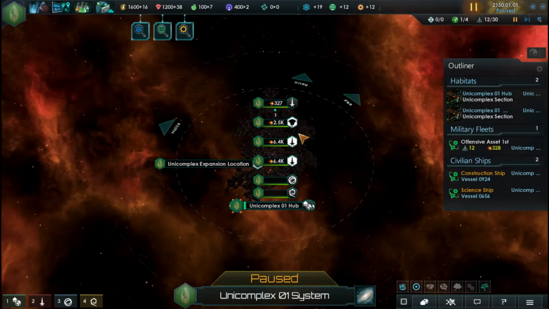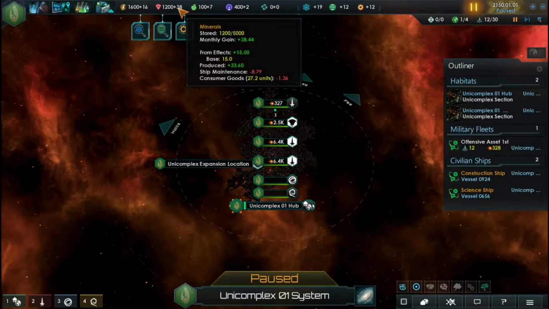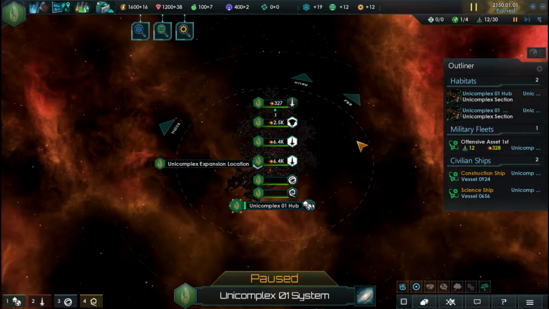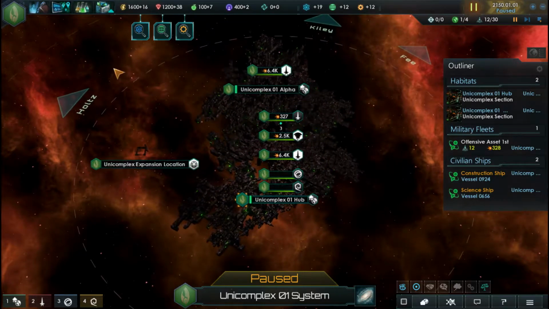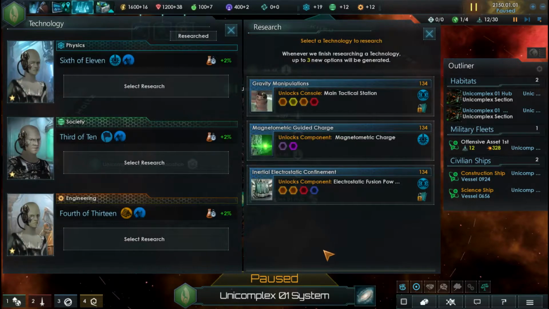So as you can see, we start out at an advantage here. We're getting 38 minerals a month right off the bat, 7 food and 16 energy, which is pretty good for a start in Star Trek New Horizons.